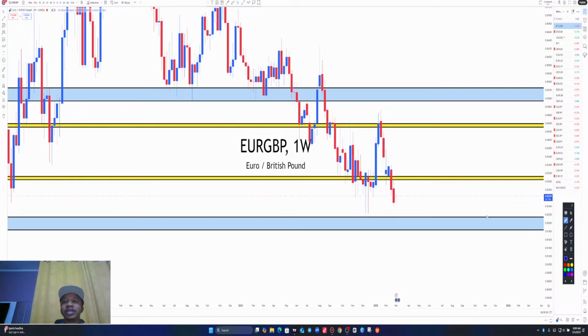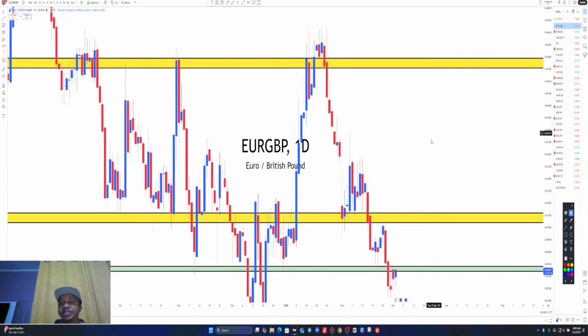So what has price done on the weekly? It has been able to break below the weekly support level to the downside, which tells us that indeed price is dropping all the way to the next monthly support level very clearly over here. So like I said on the monthly, all that we're looking for is the selling opportunities. All right, let's take it further to a daily time frame for more understanding.